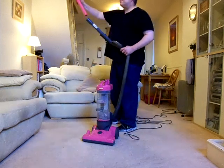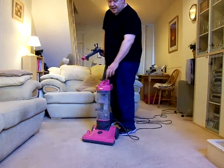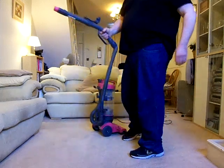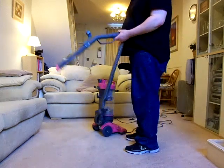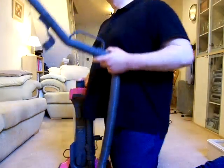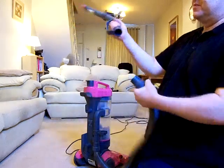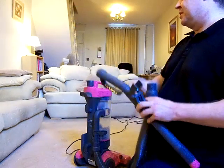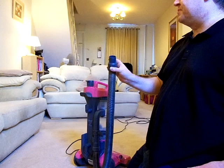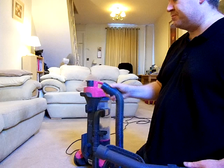Now, one other thing I didn't mention was the fitting of the hose into the handle on this machine is 100 times better than what it is on the Air 3. When I did my Air 3 review, I said one of the biggest criticisms I had was the way that the hose fitted into the handle. Very, very weak design. But on this machine, when I first saw this, I thought, well done, Vax, you've listened. That's a much better way of fixing that hose in.